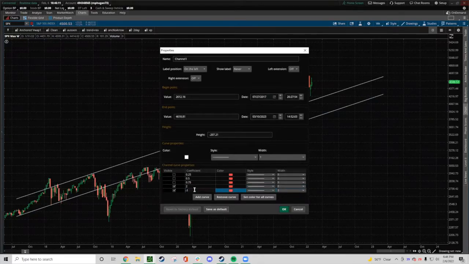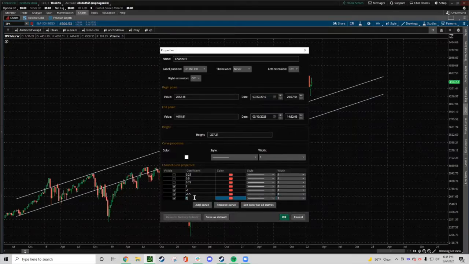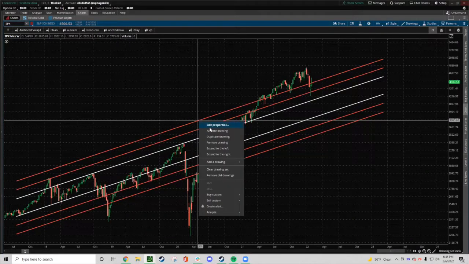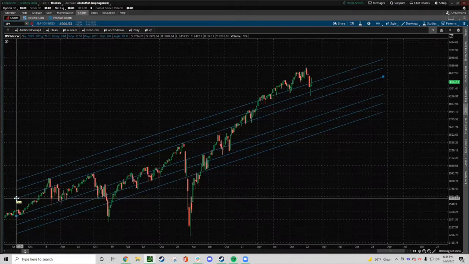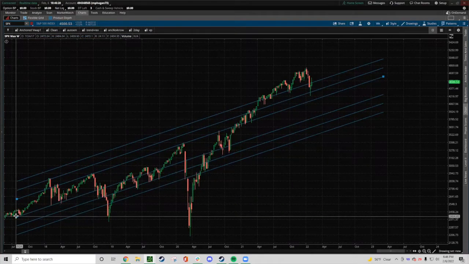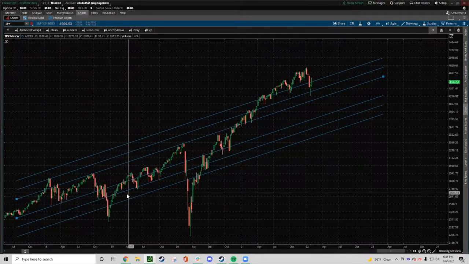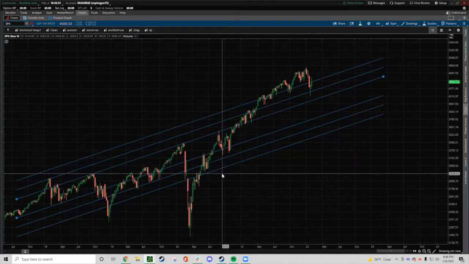And so I use 0.5 increments. So you add them on like this, and you're going to get these extensions that pop off from here. Once you have these on, you can adjust the width or the angle, the slope, and then you get a bit more confirmation. See how this starts to hit down here? So you're like, okay, well that looks right. It's like magic. Yeah, just like magic.